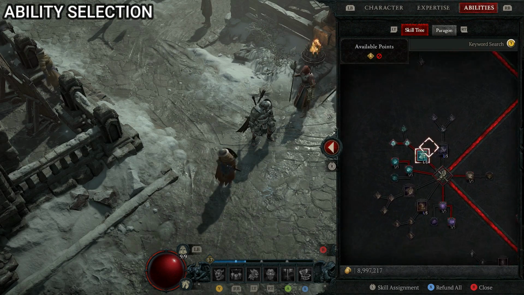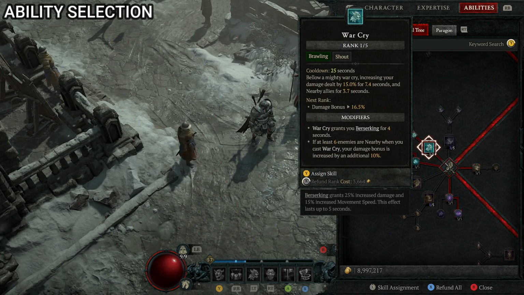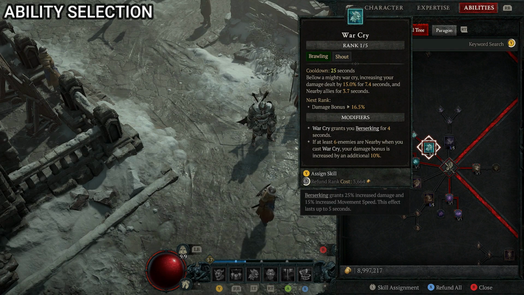Moving down into the fourth cluster, we have War Cry, which is our next shout that we're going to want to get. This one, again, we're just going to need to unlock it, so we just need 1 point into this one, and it says Bellow a Mighty War Cry, increasing your damage dealt by 15% for 7.4 seconds, and to nearby allies for 3.7 seconds. So this is another one that helps you and the people with you. This one is just going to increase the damage that you deal, and that 15% is a pretty noticeable chunk, so it's useful. But like I said, we really only need that first one.